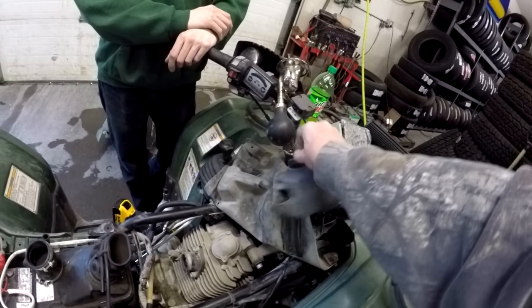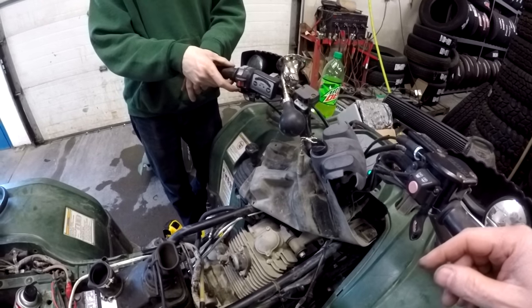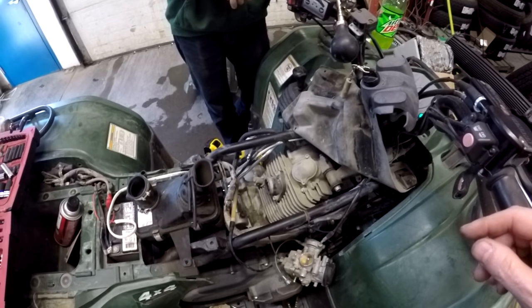Turn the key. You're close to the starter button. So you're good to go? Made noise. Okay.